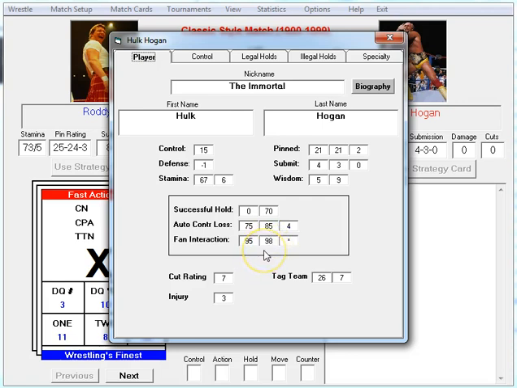Hulk has the highest fan interaction rating in the game. The asterisk means he's a face or a good guy, and typically he will get a tremendous boost from the fans. Hulk also has a cut rating of 7, injury rating just slightly higher than Rod's.